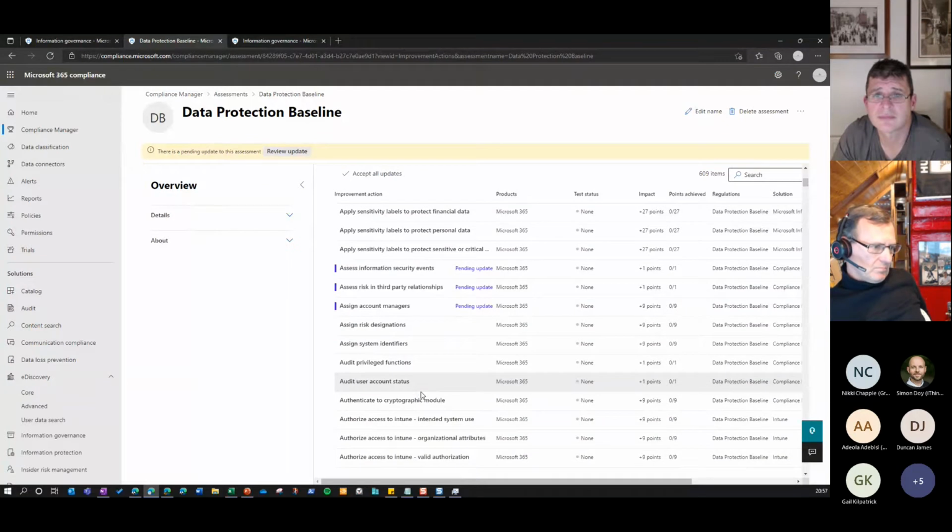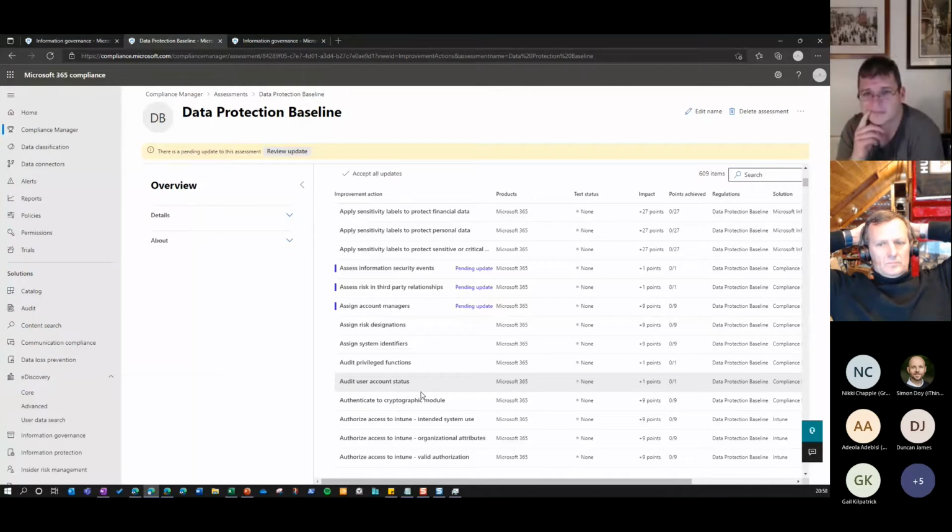I don't want to sound like a broken record, but I think Compliance Manager gives you a hell of a lot of information. And if you want that day one configuration, even if you want that heavily regulated configuration, Compliance Manager is your best friend. It's not going to do it for you, but it's going to give you that roadmap of, hey, you need to do this, and this is how you would do it. And here is where you would go to do it. And then you just need to do it. It's as simple as that. It's very, very good. I love Compliance Manager.